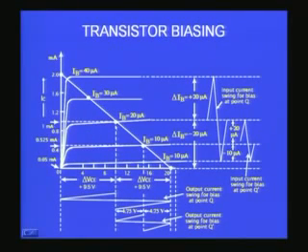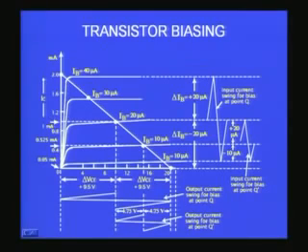Now let us assume that I put my amplifier somewhere in the middle here. If I put it in here, that means I choose my IB to be 20 microamperes, I choose my IC to be somewhere here close to 1 milliampere, and my VCE is around 9.5 volts. If I set all these voltages and currents by biasing my transistor in different ways, which I will discuss in detail a little later, then I will be operating at this point. This is the Q point of my amplifier.